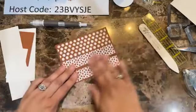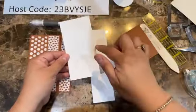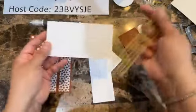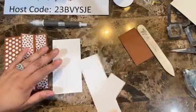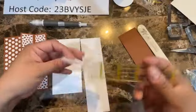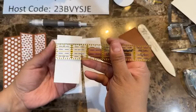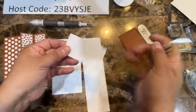All right, so that's what we have so far. Then I have another piece that is 2 3/4 by 5 1/4, and this is going to go inside. So we're going to be stamping on that one. And then this is a scrap for me to stamp, and this is a piece that is 1 5/8 by 3.